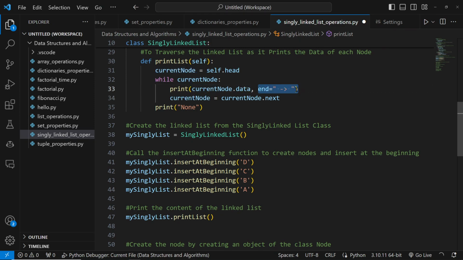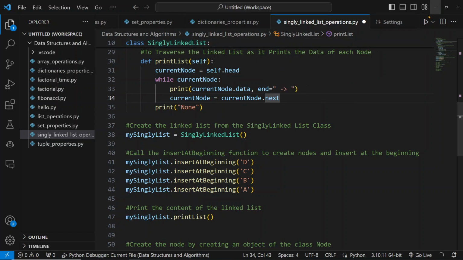Then I explained this in the previous video, the arrow. Then after printing the data, we want to move the current node to the next node. So how to do that? You equate current node equals current dot next. If you do that, then it will move the pointer to the next node.